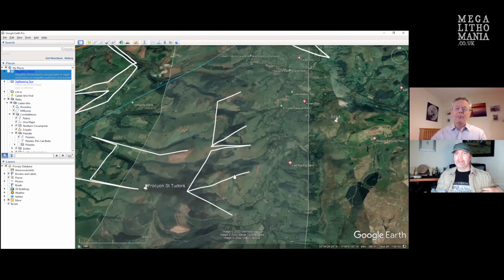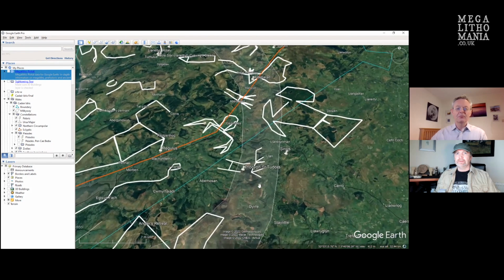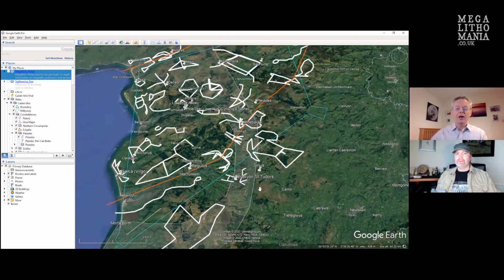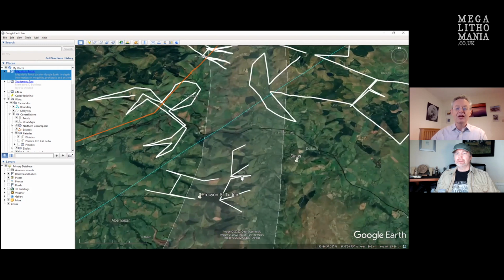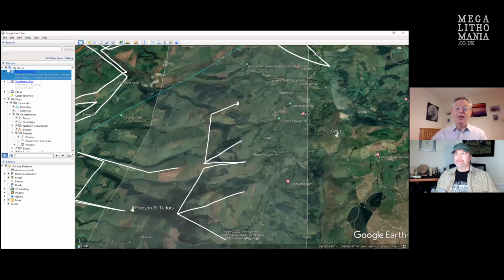When I wrote my book, I didn't look for the unicorn constellation. I've only found it recently. So it will be detailed in some new work that I'm planning, and there may be a video on it. But I looked for it once I had become aware of it, and it was exactly where it should be on the star maps of Gwynedd. These mountains here are named to reflect the fact that there is a unicorn here, and they're thousands of years old. These mountains and these field boundaries haven't changed for thousands of years.